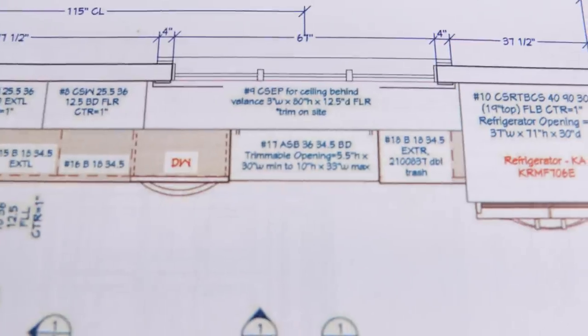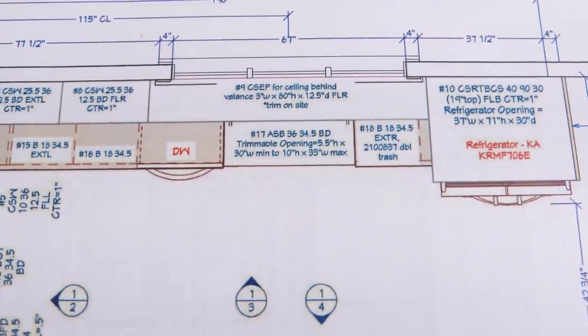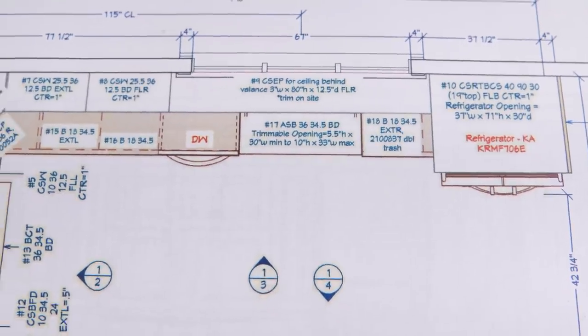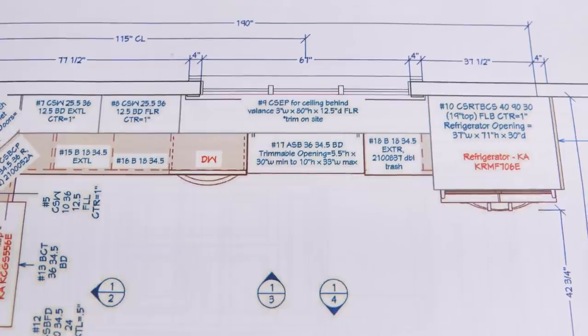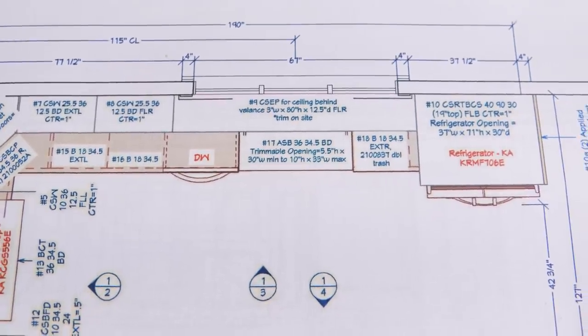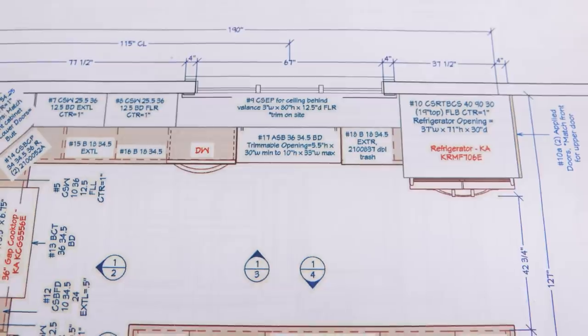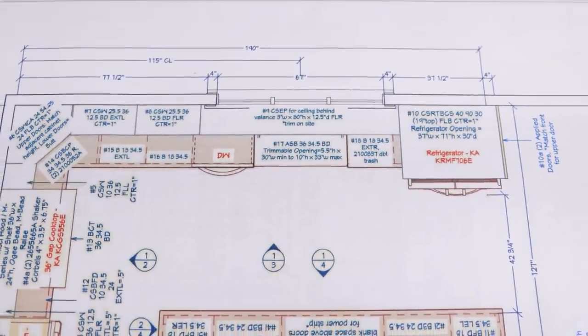And this is an apron sink base for our farm sink that we're going to put in. It's going to be really cool. So this cabinet has a trimmable opening because every apron front sink is different. So we're going to build the case. And when we get to the installation of the sink, that's when we'll trim it out and make the front part fit with the sink.